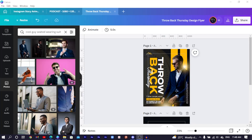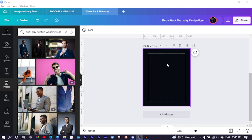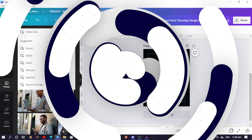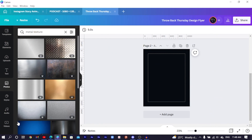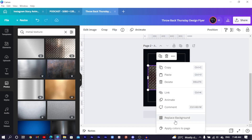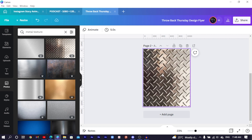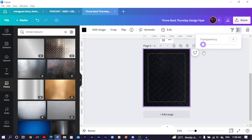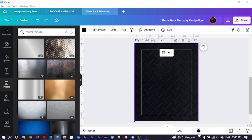Okay, so you can see this is the whole design and everything is editable. The first thing we are going to do is to search for 'metal' — a metal texture. After you search for that you can see there are so many options. You can choose any one you want. Click on 'Replace Background', then come to transparency and reduce the transparency. Let me increase this a little bit so that the design is really in your face.